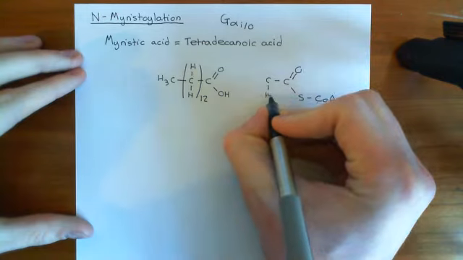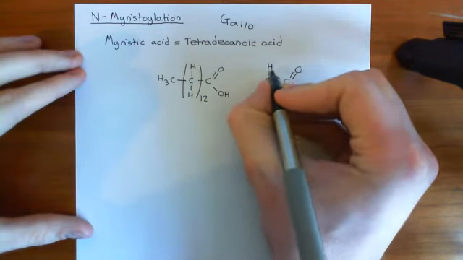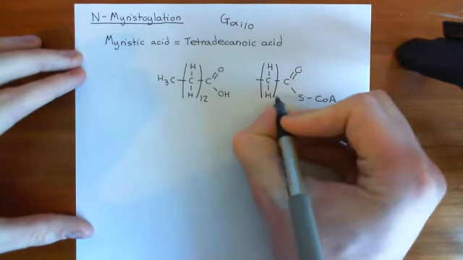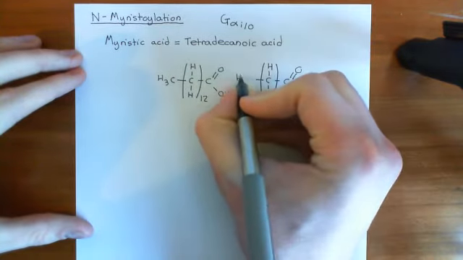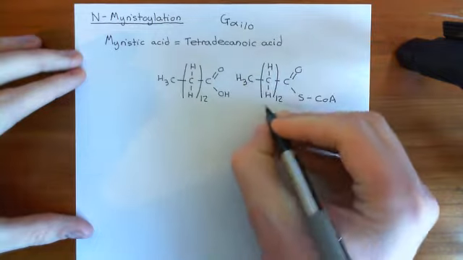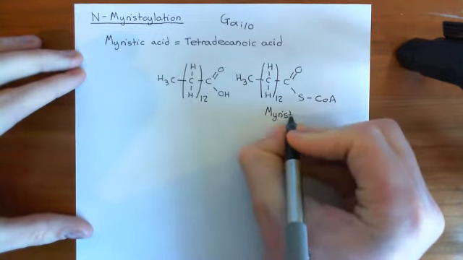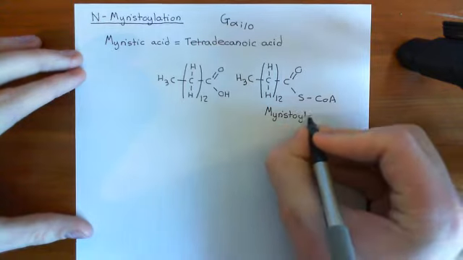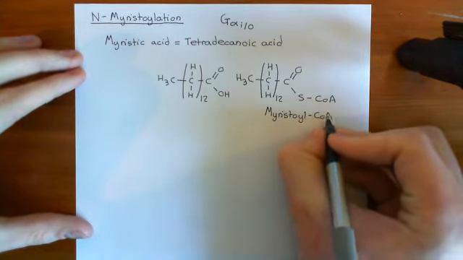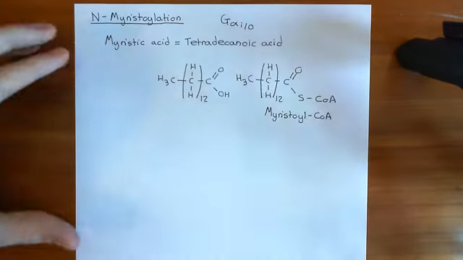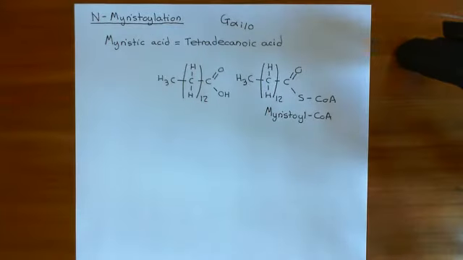A molecule. Okay, so here are these 12 methylene groups of the myristic acid molecule, like so, and then right on the end you have the methyl group, H3C. And this is myristoyl CoA. Just like palmitoyl means the acyl group of palmitic acid, myristoyl means the acyl group of myristic acid, this group here. Okay, right. So, how does N-myristoylation occur?